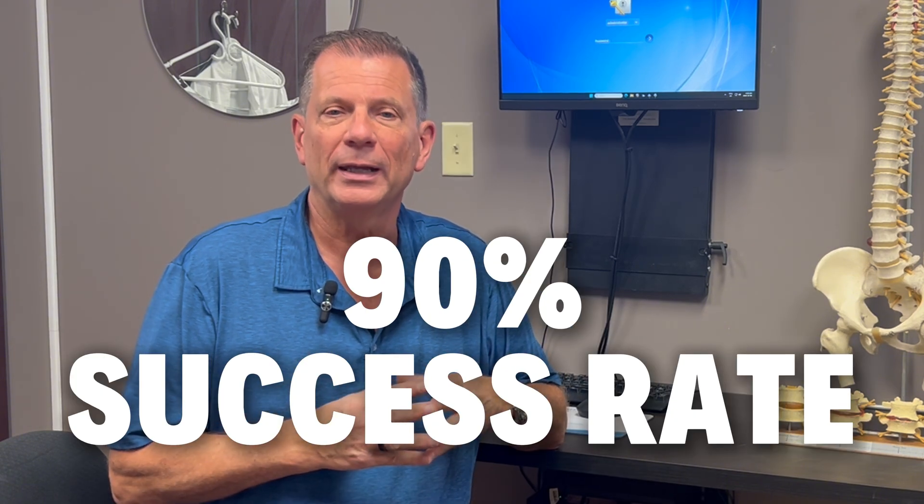The results with non-surgical robotic laser spinal decompression have been remarkable. Patient outcomes in our clinic show over a 90% success rate in patients with disc herniations and disc extrusions. Success doesn't just mean less pain for a few days — it means patients who were told surgery was their only option now have a path to recovery without the significant risks, downtime, or uncertainty of an operation. It means people who couldn't sit, couldn't stand, couldn't walk without sharp pain shooting down the leg are now moving freely again. We've seen patients regain mobility, eliminate constant back pain, and experience complete elimination of leg pain and sciatica symptoms.